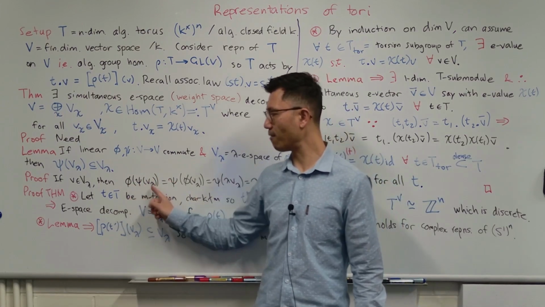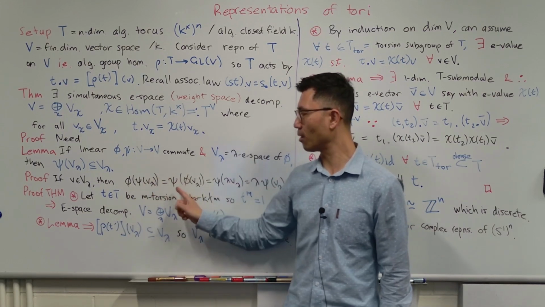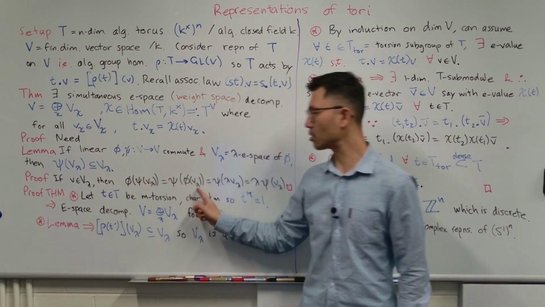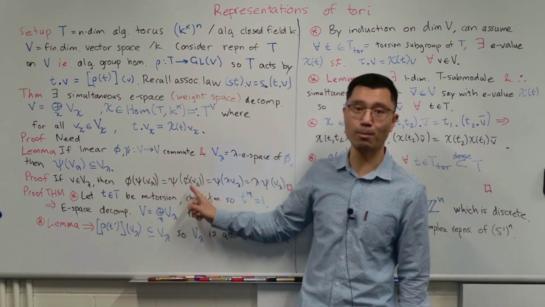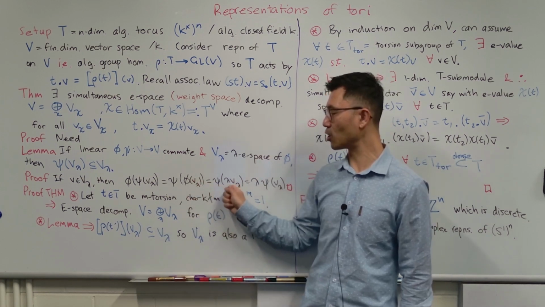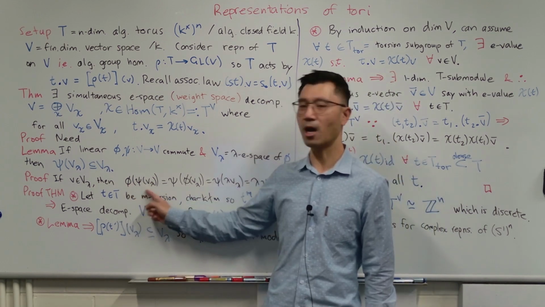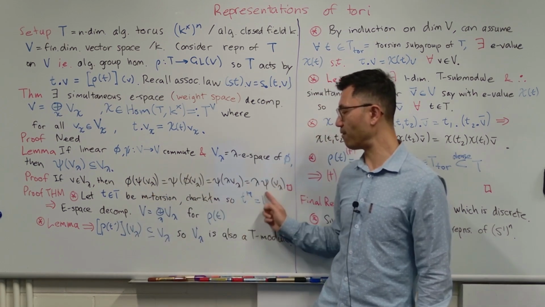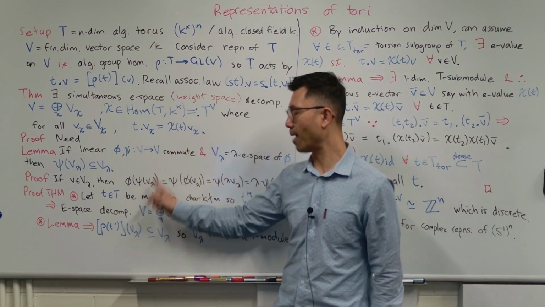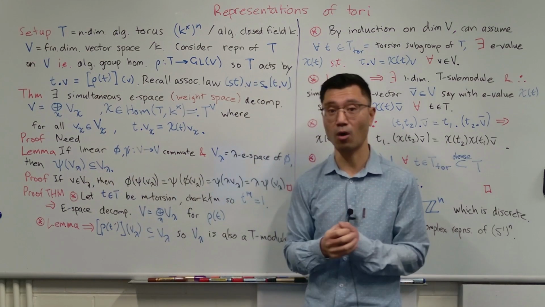So what's phi of psi of v? Well, this is where we need to use the fact that phi and psi commute. So this is psi of phi of v. Now v is in big V lambda, so the action of phi is by scaling by lambda, so this is just lambda v. And psi is a linear map, so you can pull out this lambda, so that's lambda times psi of v. So the action of phi on psi of v is just to scale psi of v by lambda. So it is indeed either 0 or a lambda eigenvector. Okay, so that tells you that this inclusion does indeed hold.